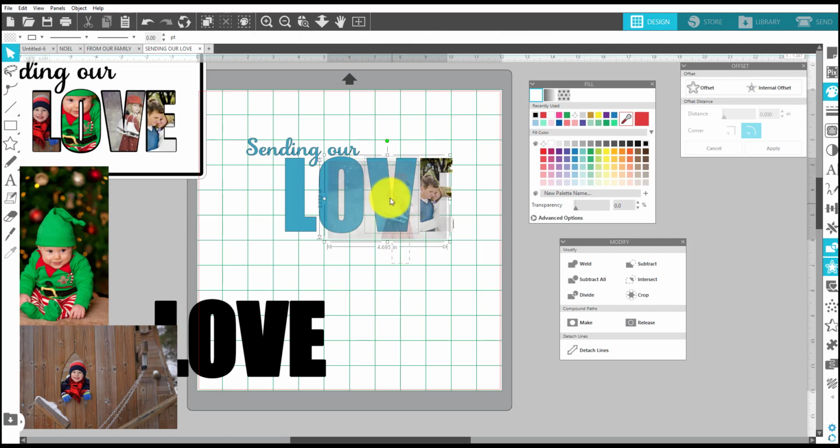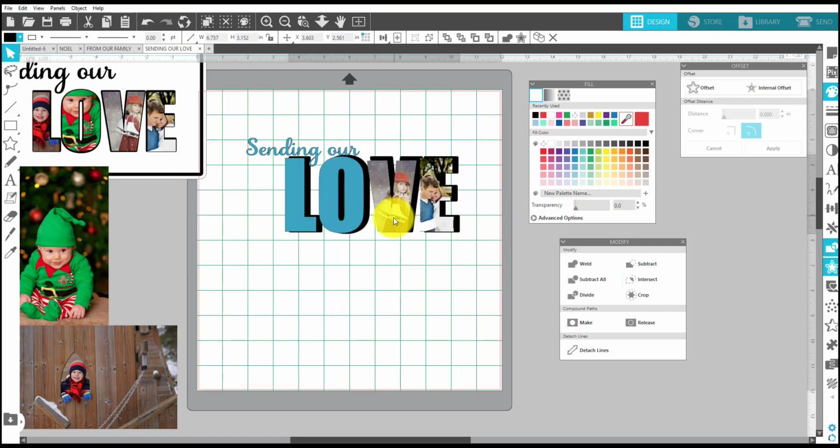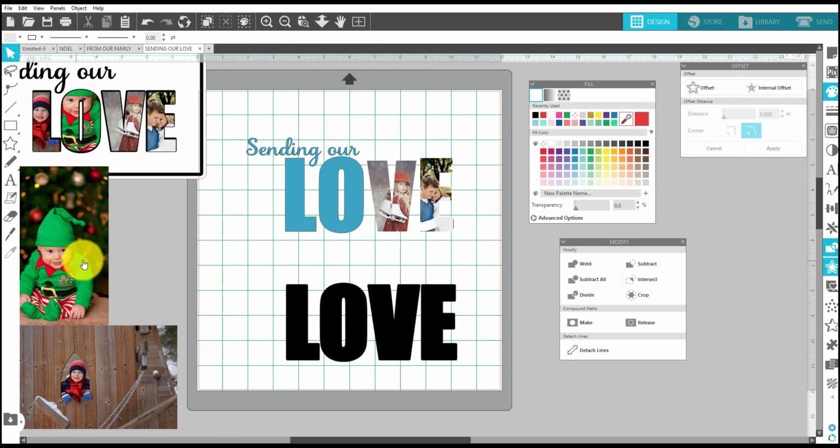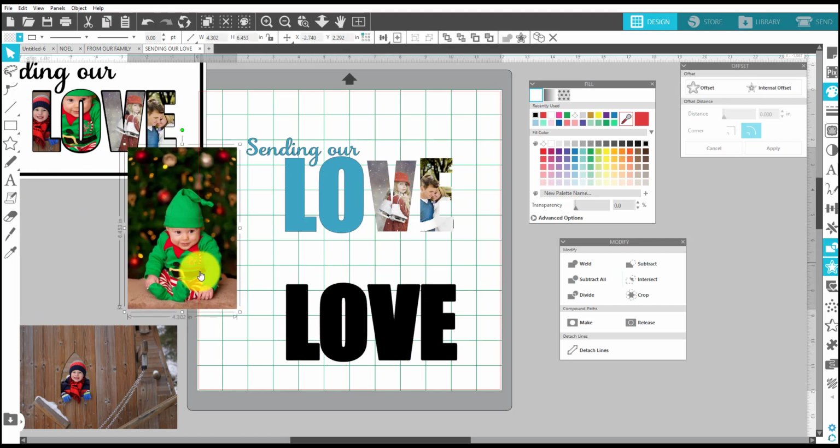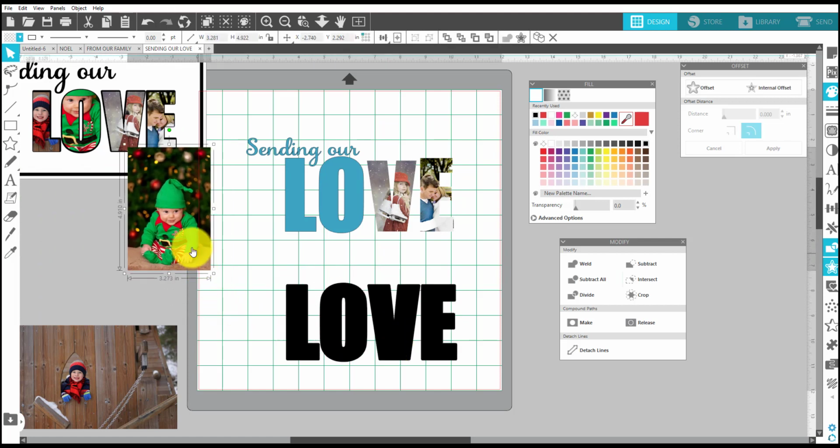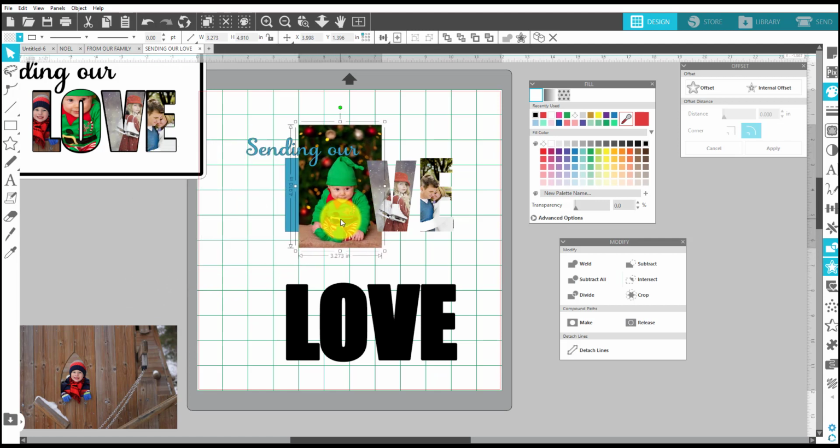And so now I can just grab her and the letter and again, Modify panel, which is already open, say crop. And then since she's still selected, I can change her transparency. Let's see how that's going to look. Quite nice.